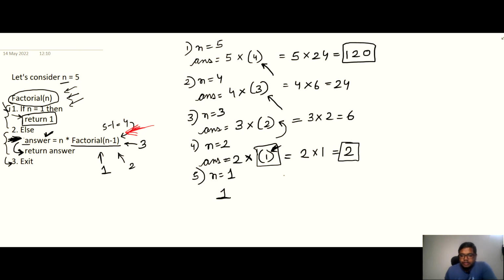So we just saw how inside a function we make a function call. Let me just show you. We were inside this function, and inside this function only we made another call to a function, and that function is nothing but itself. So before it can complete its process, we again call that same function, just to break down the complex problem into simpler parts, because our bigger value for n was 5 initially, but then we broke it down into 4, and then 3, and then 2, and then 1.